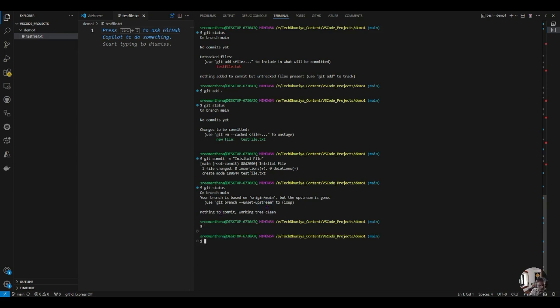Okay, how do I know? If you run git log, it will give you that information. See this, it is saying clearly this is the commit ID, who made this commit, when this person made it, and what is the message of the commit.